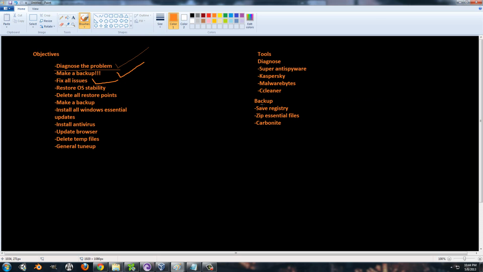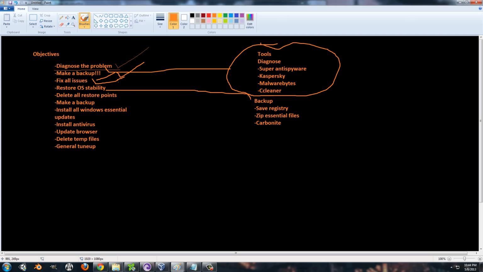Most of these tools can fix the issues, so a lot of these tools are also going to be able to fix them. In fact, all of the ones that I listed can do this. We're going to restore OS stability, and that's going to be, you know, using the backup over here if you need to, using any backed up files, and cleaning the registry. So just, you know, regedit.